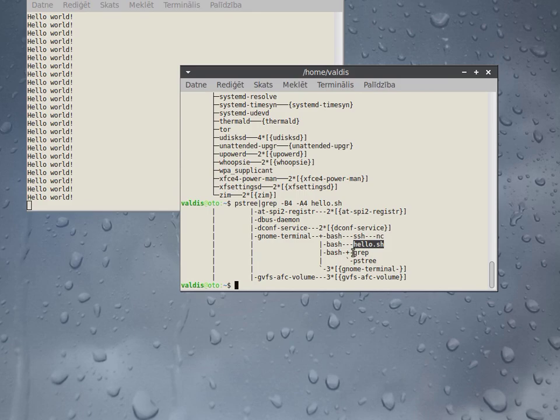So it reads it line by line and then executes it depending on what was written there.